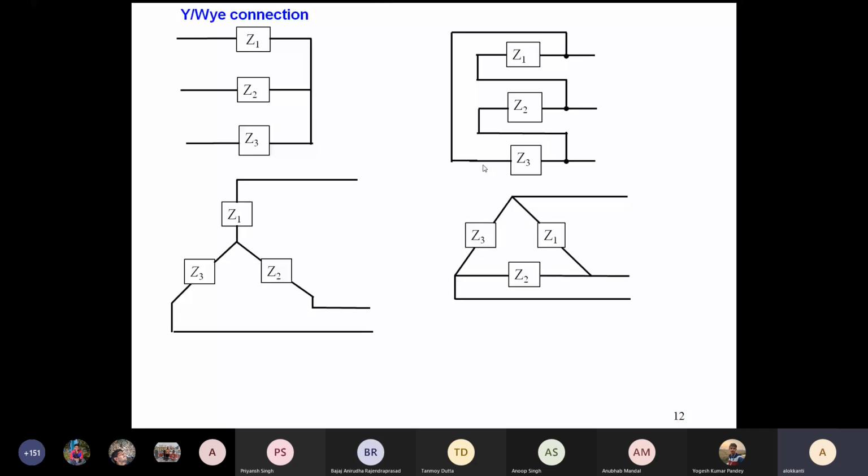Z1, Z2, Z3 are all impedances. All these Z's have a real part and an imaginary part. These are the loads. There is no generator here. If you take three impedances, you can connect them in the star form, or you can even connect them in the delta form. The earlier thing that we were doing was the star connected generator, and we changed the phase sequence and did all those things.